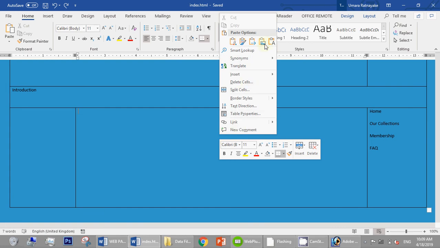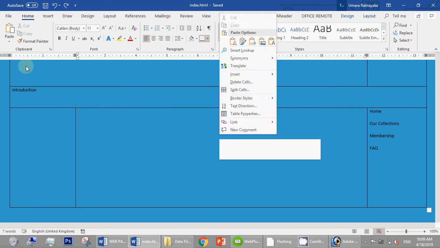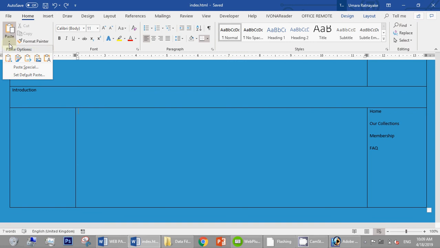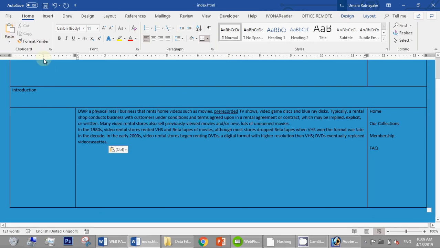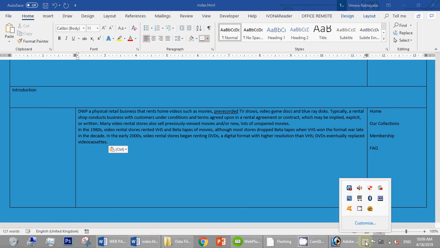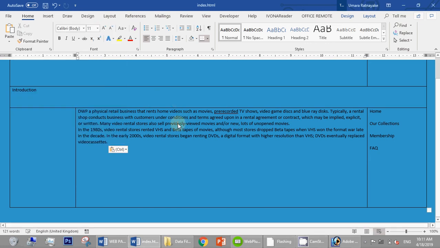So right click and go to the paste options and take the last one, which is keep text only, right? If you are going through paste options here, home, take the last one, so it will paste only the text without any formatting, right? Right, so that's how you paste the text, the paragraph, right?